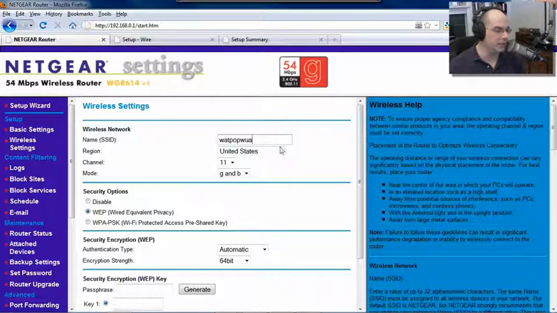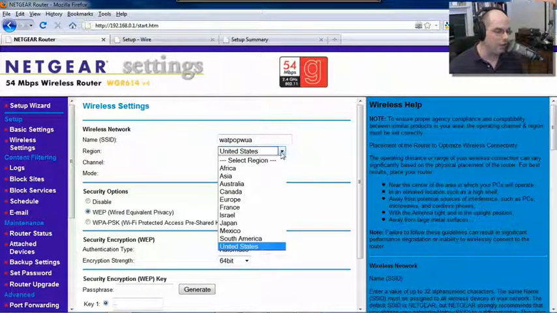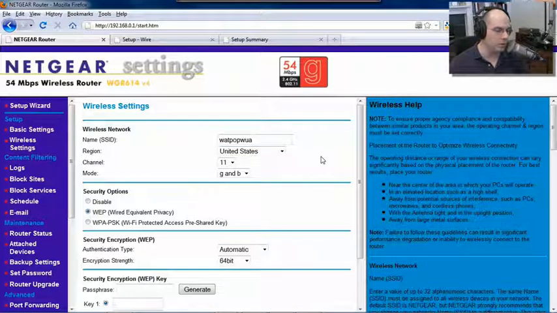Now, this is in the United States region, and that's important because the different regions around the world are able to communicate at different frequencies. This becomes pretty important because that wireless access point in the wireless router, it's a radio. It's sending out a signal, and your computer has to be listening in on exactly the same frequency, just like your radio might be. If you're listening to FM radio, you have to be right on that frequency to be able to hear it properly.